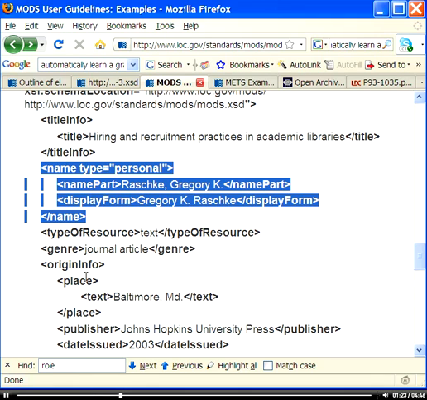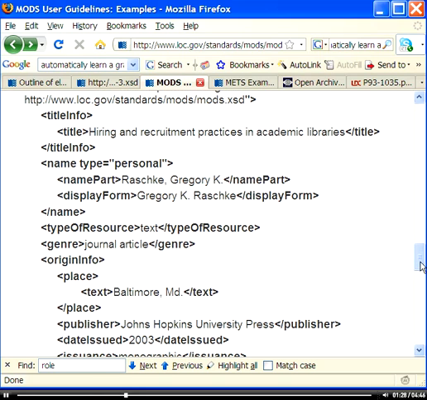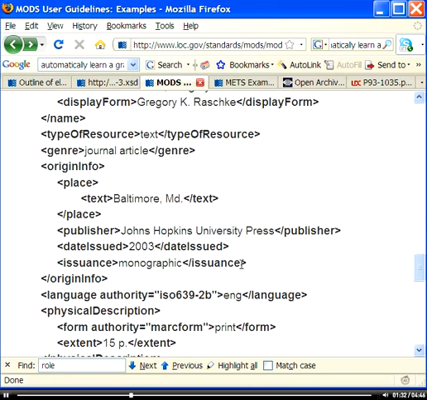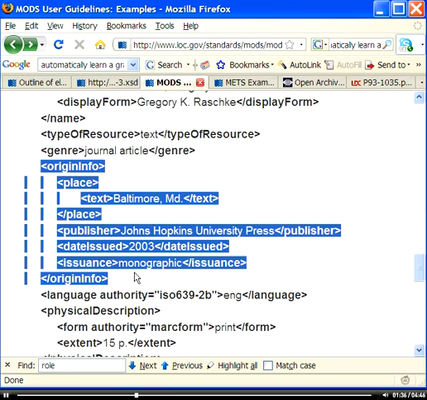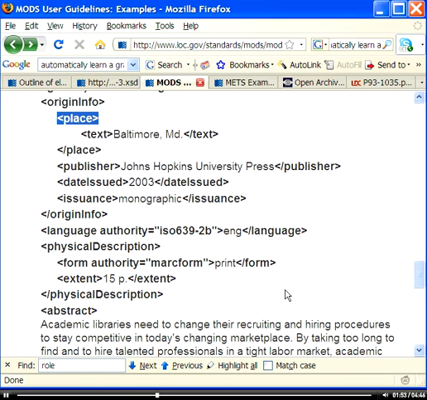And also the origin information for the journal article, in this case, actually describes the publisher of this journal, instead of saying when a website is captured. So as we see, MODS is pretty flexible, in that you can use different optional elements to describe different types of information packages, whether it's a website or a journal article.